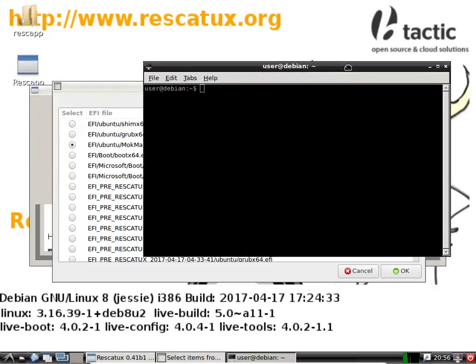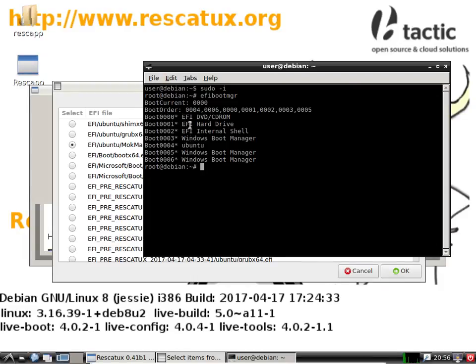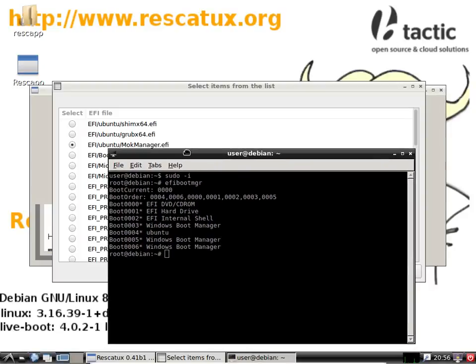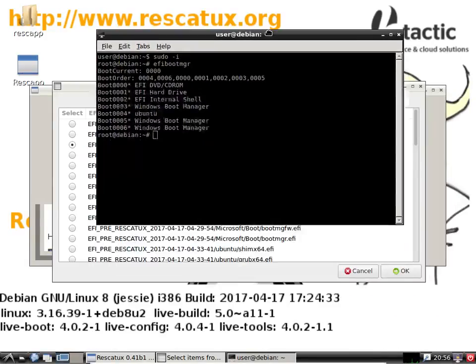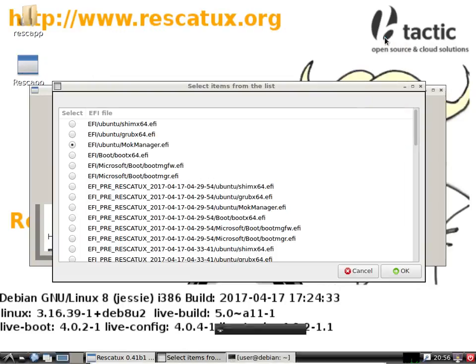I want it to appear on the UEFI boot menu. If we take a look at the current UEFI boot menu, you will see entries for DVD, hard drive, internal, Ubuntu, but no reference to Mock Manager. Maybe if you go into Ubuntu, there's an option to load Mock Manager, but let's suppose that we want to load it.